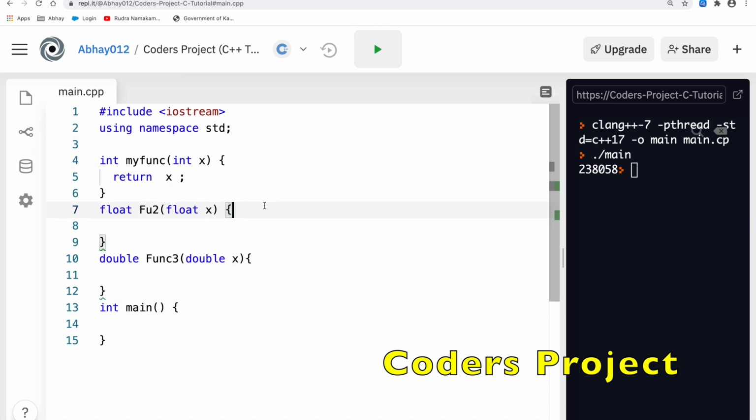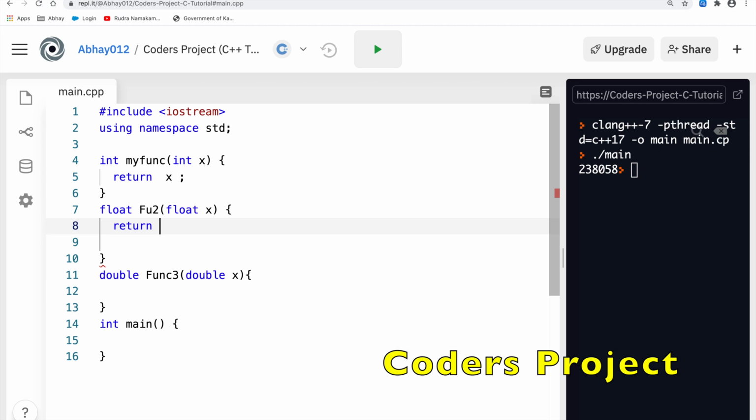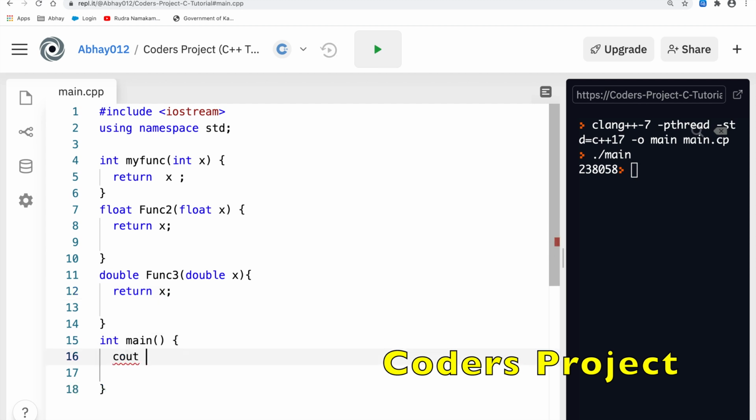So let me just show you. Return x, return x, return x. Let us print it now. Cout and then my function.